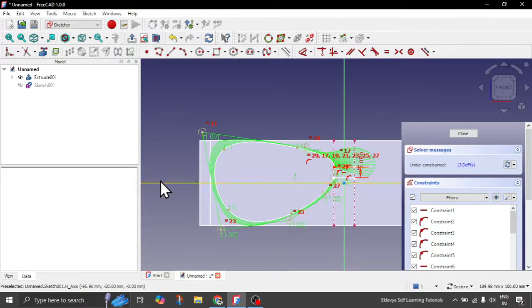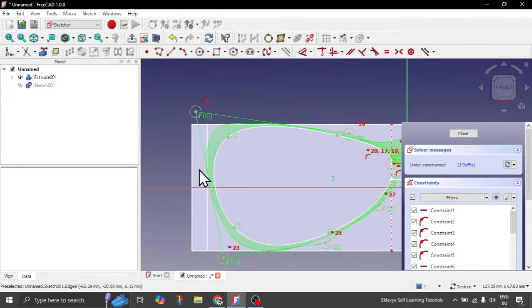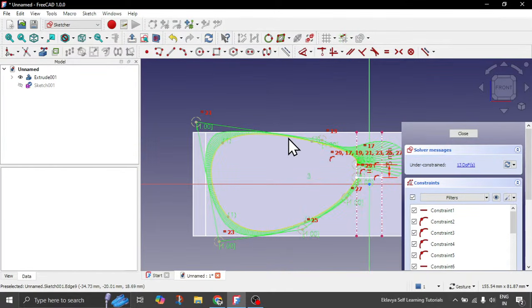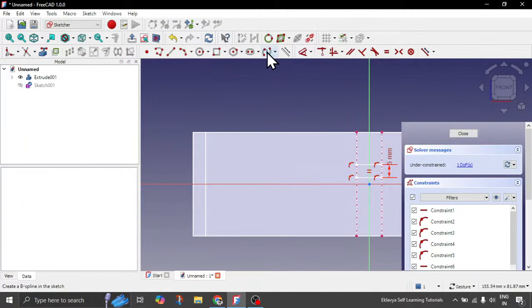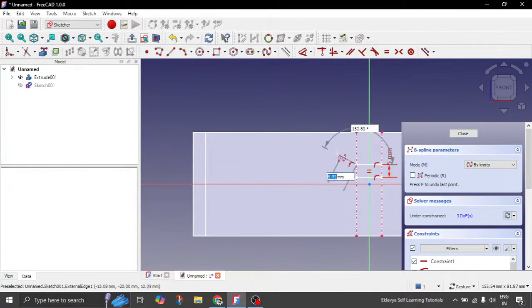One thing I forgot, I want to extend this lens to the left hand side also, so I'll just draw this again. I went with the flow, guys, sorry. So let's make it like this, somewhere here. And from here let's draw our profile basically, which is this one.